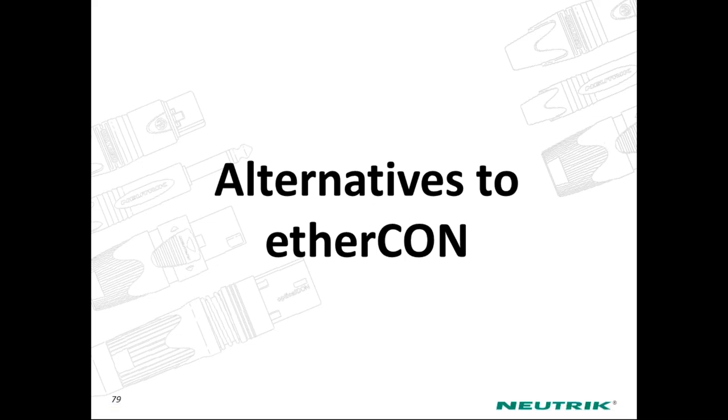First of all, there was a question about why the decision not to make a female, or a jack, of the cable termination type for etherCON. Oh, this is a great question. The first answer for that, and it's similar to our SpeakOn and our PowerCon, is we want to make it easy. When you provide too many different options, somebody rolls up with a cable and wants to plug it in, but it turns out there's some sort of gender problem. Also, we're following the standard paradigm for how RJ45s are used. You've got sockets which sit on equipment, panels and walls, and you've got plugs which are on the cable end.